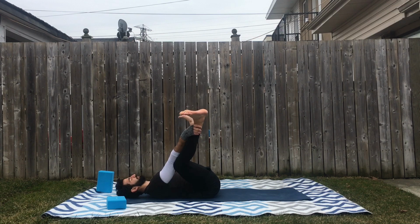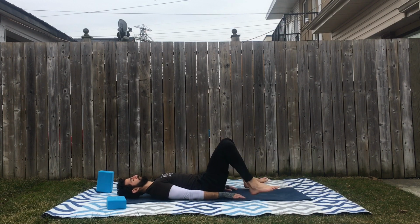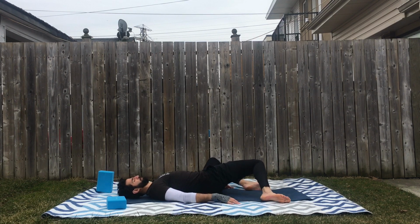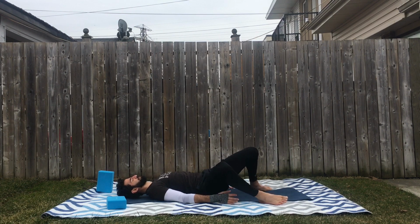Adjusting yourself on the mat, and then coming into happy baby. Maybe grabbing your feet, your ankles, your shins, whatever's available, and rolling your tailbone down so the lower back stays supported. Let's plant the feet down from here, taking them to the edges of your mat, and windshield wiper your hips side to side.